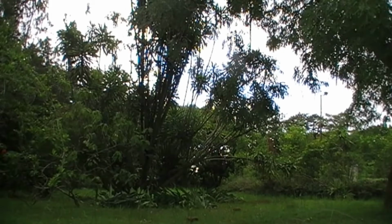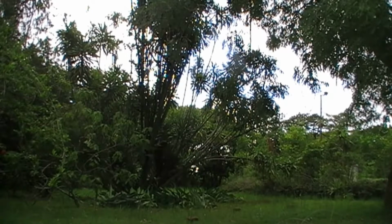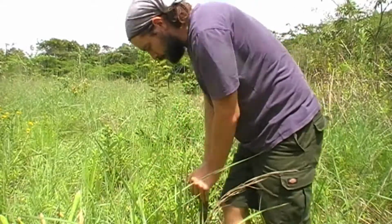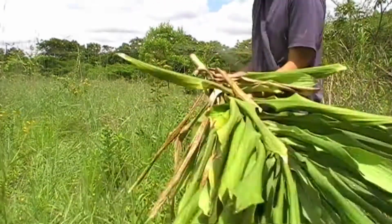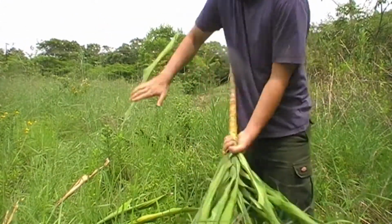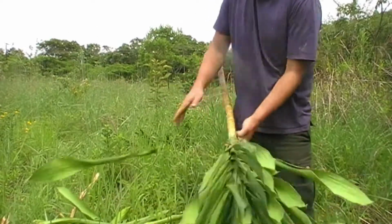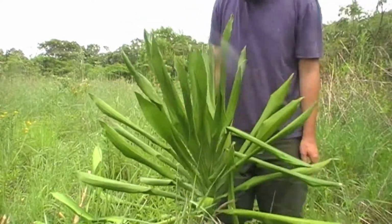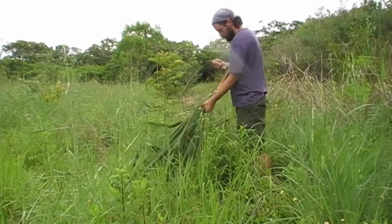This particular variety is the most resilient of the ones we seem to have growing, and I probably would have propagated it first, except that the other one is a nuisance when it's not propagated because it's damaging the roof. So I was propagating it as soon as possible before it gets that real shot of growth from the rains, which unfortunately led to it not having great survival rates. A few of them might survive. I'll update you next week on what they're looking like, but currently it's not great.